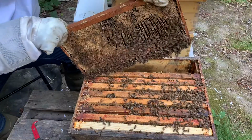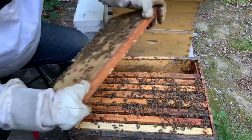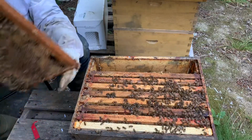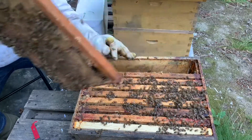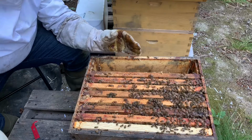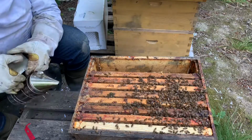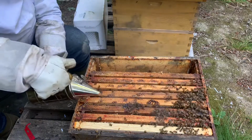Another very heavy frame, and another solid frame of honey. Guys really mad at me, but I really don't want all that cluster on this. Alright, so let's pop it down here, see what we got here.